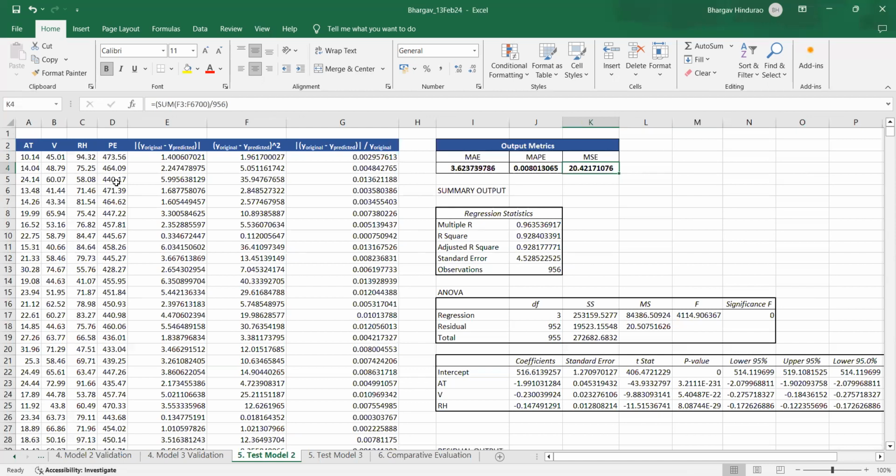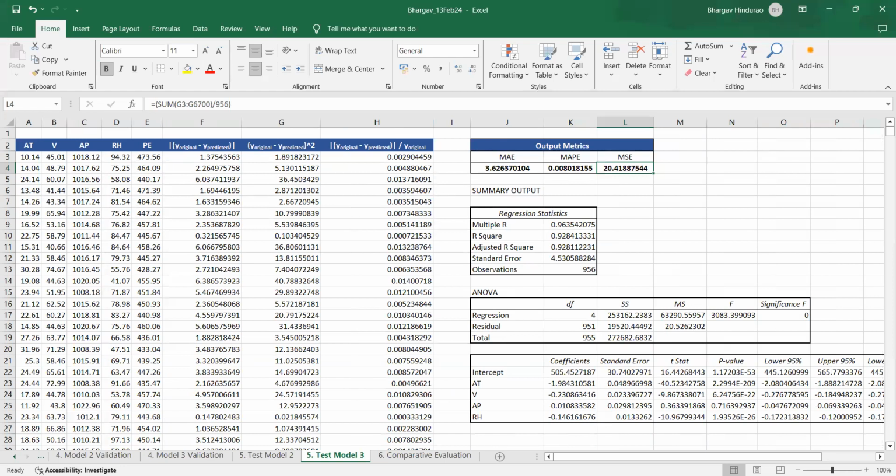In the test phase, we've tested model 2 and model 3 on the test data, which is unseen data. So this is the MAE, the MAPE, and the MSE for those. This is the output for the MAE, MAPE, and the MSE for model 3.